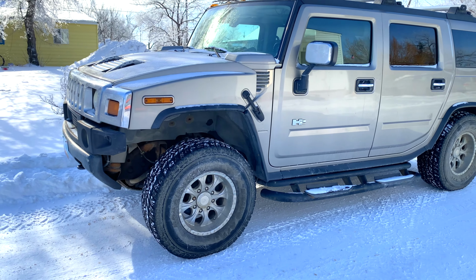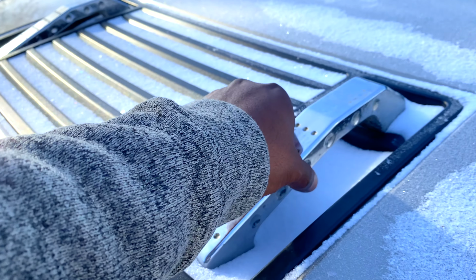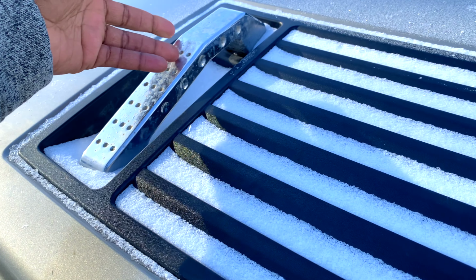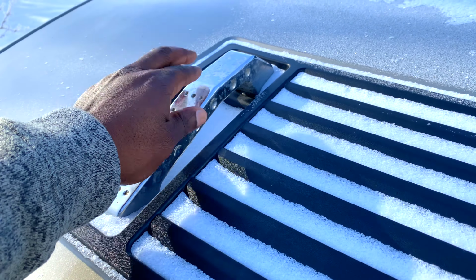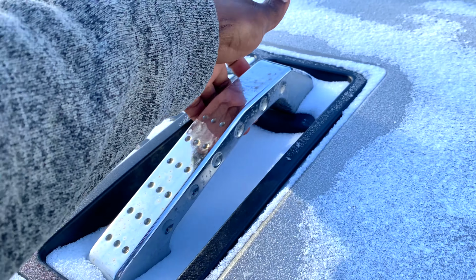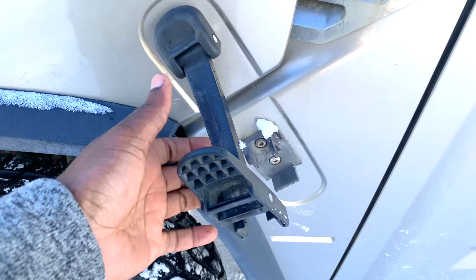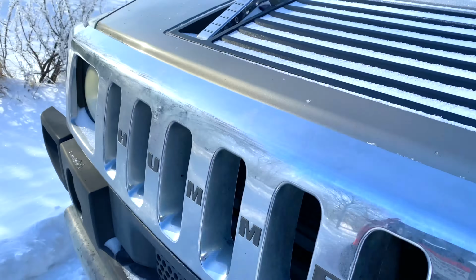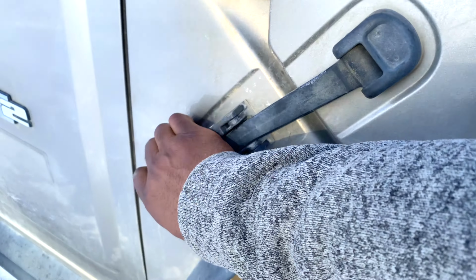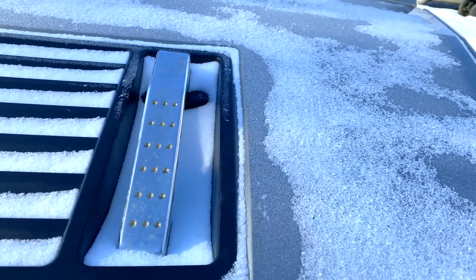A few things I want to show you guys on the original Hummer right here. This was actually attached to the frame of the vehicle, and it was designed such that it could be dropped from helicopters or aircraft with parachutes, and they would attach right here. But for this version, that's how you open up the hood. Do that, and on this side you do the same. And then I just have to go in.